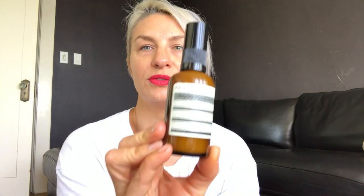Walking around Silver Lake there was an Aesop store. I realized I have a bunch of masks but they're all purifying clay or gel-based, and what I really need is hydration. I asked what their best hydrating mask was and they recommended the Blue Chamomile Face Hydrating Mask. This is my first Aesop product. I've used it once — it didn't really feel like a mask, more like a moisturizer. It soaked right in and I went to sleep. I need to use it more before I can give a full review.